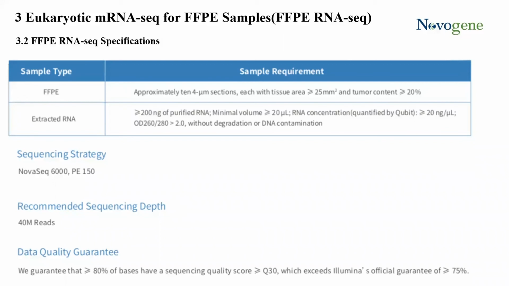But don't worry, if the sample is not super good quality, we can provide you some purification steps. In this case, where the sample is degraded, we recommend 40 million reads per sample just to account for the possible degradation. And if the sample passes our quality control, we do guarantee the quality of the data.